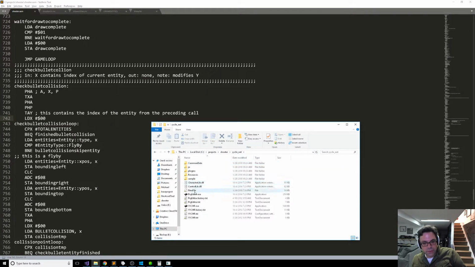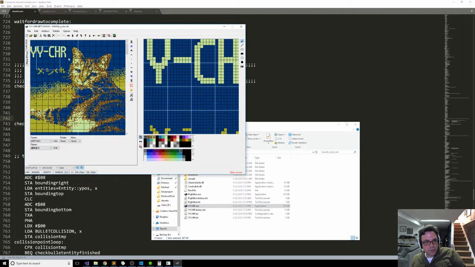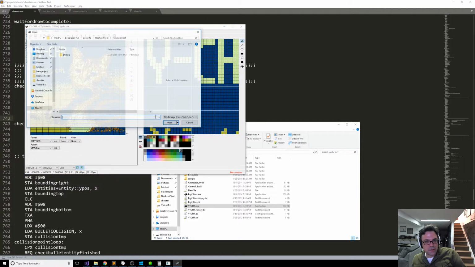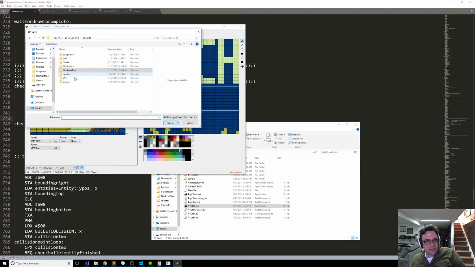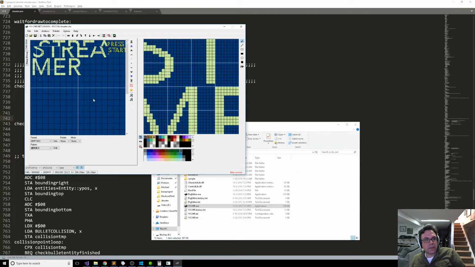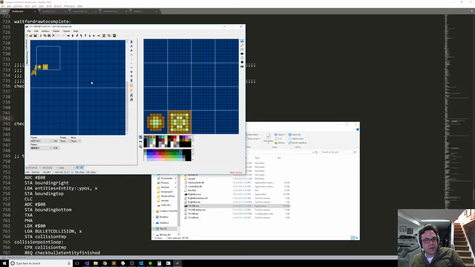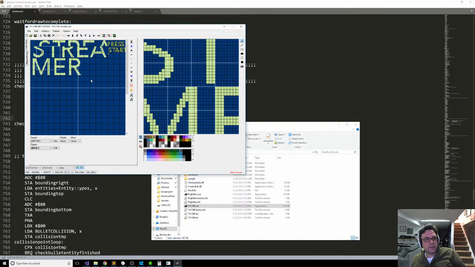So what we'll do for next week is we'll actually get this so that the title screen is part of this thing, and then we'll build backgrounds, and then the background will actually be treated the same as the sprite information is.